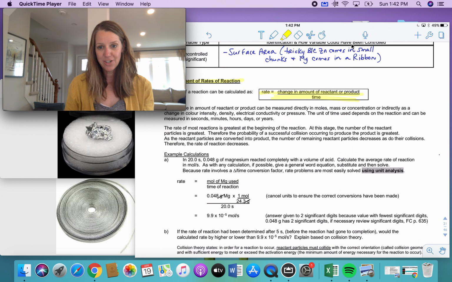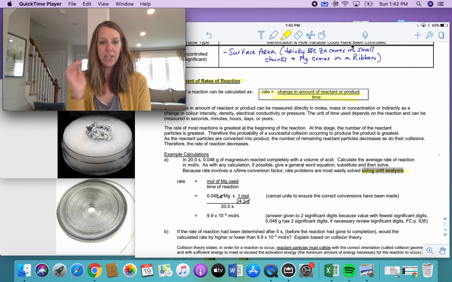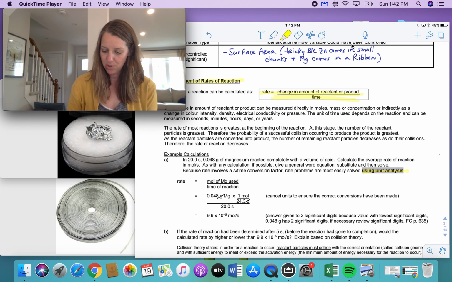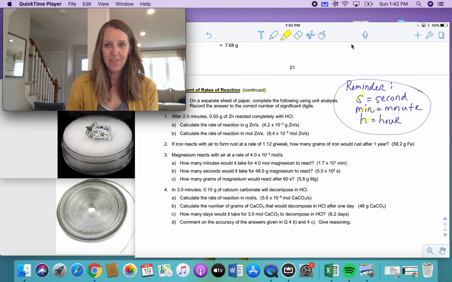Okay, so there are some measurement calculations to work through. It shouldn't take you too long to do those. Just remember to use your unit analysis and figure out what unit you need. You need a rate, you need something over time, and depending on what it happens to be, you're all pretty good at doing these sorts of calculations. So try the example 2 questions here, and then there are some rate problems on the next page.